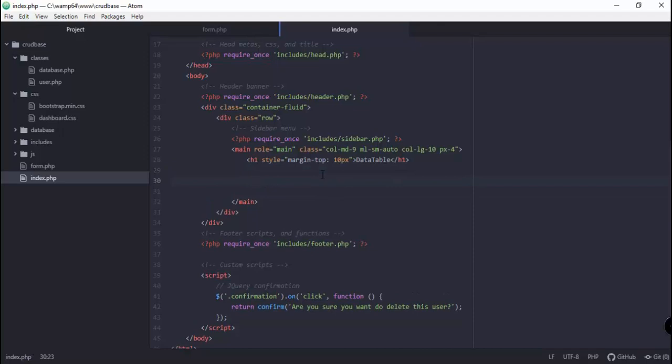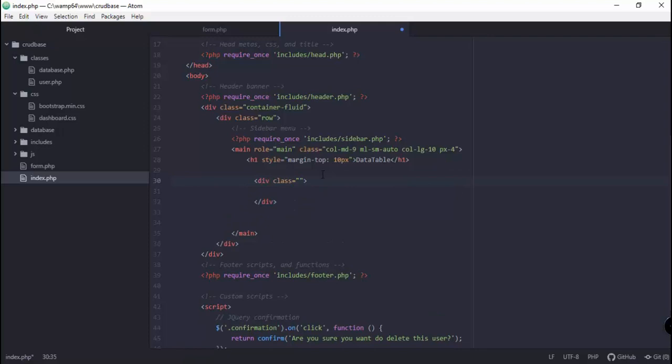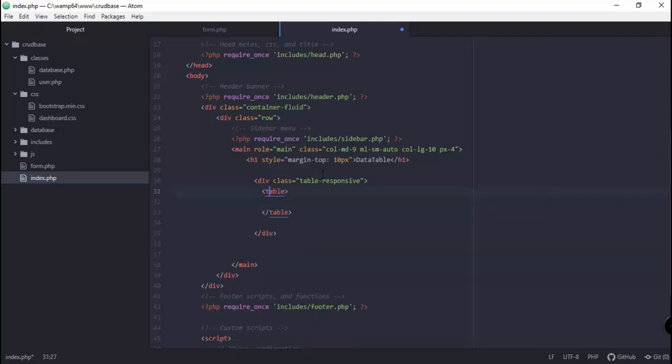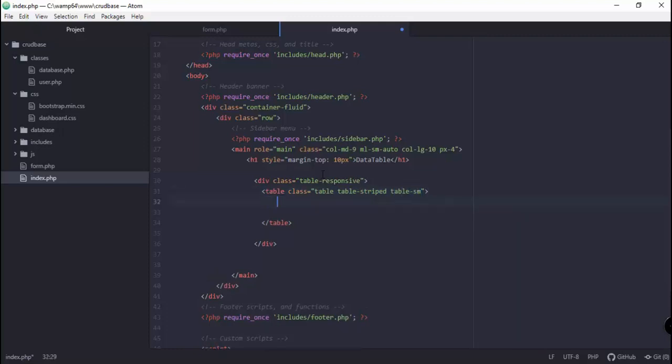So here, I think inside here, and then we need to add a table for this, right? So before that, we're going to add a division or div element, and we need to have this class table-responsive, and inside this div is the actual table, and this table has to have the classes table and table-striped, okay, and table-sm, and we need to define the table head for this, which contains a table row for our headers.